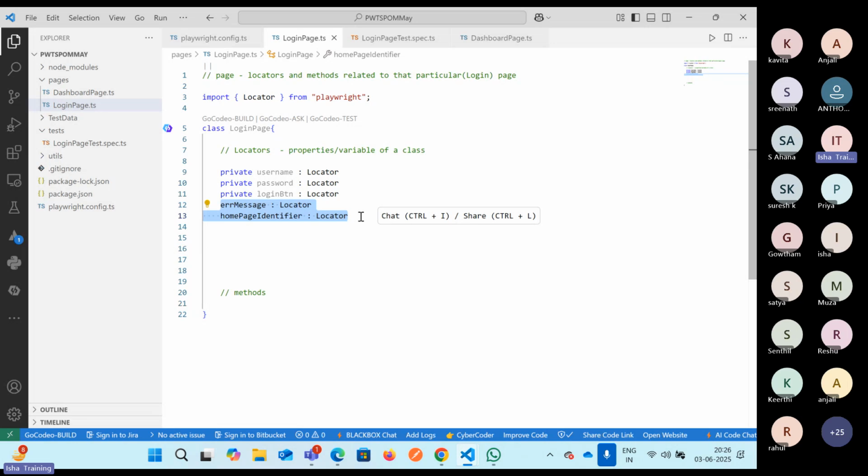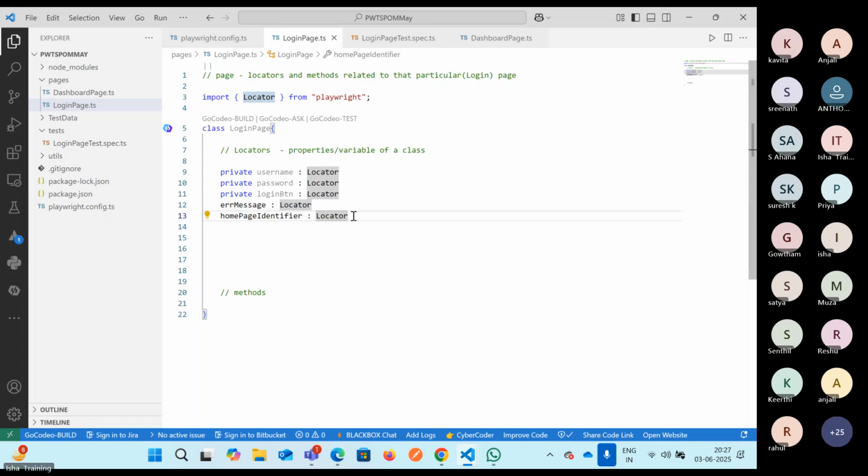Now, when we talk about classes, we also have to create a constructor over here. What is the use of a constructor? A constructor will generally help us in initialization of a value for a variable. So whatever variables we have declared over here, we can initialize inside the constructor. Initialization is providing the value of the variable.